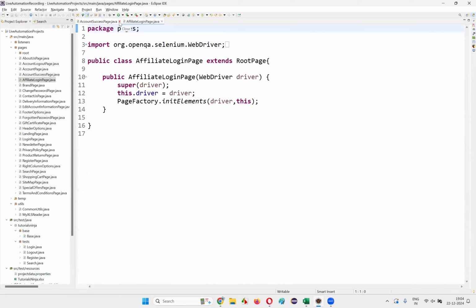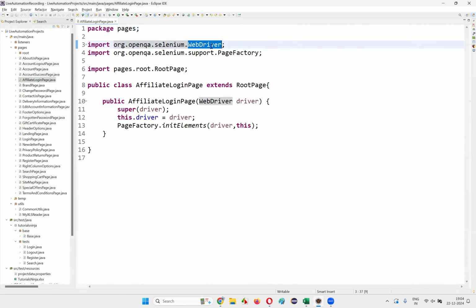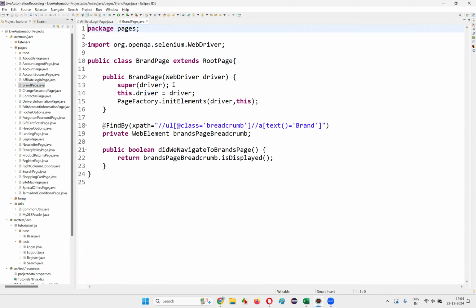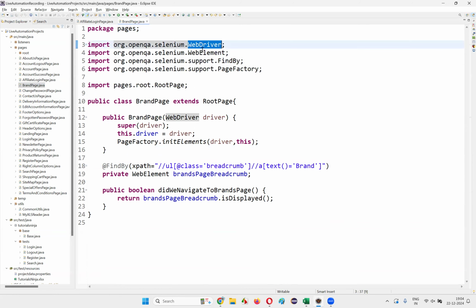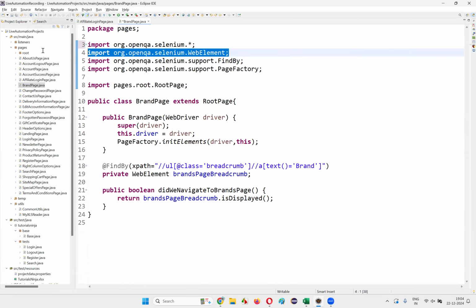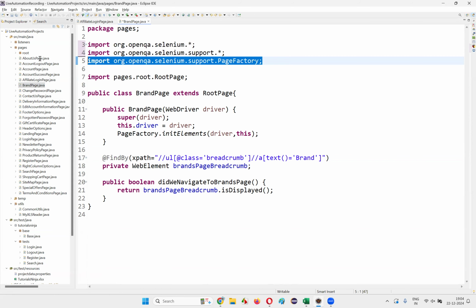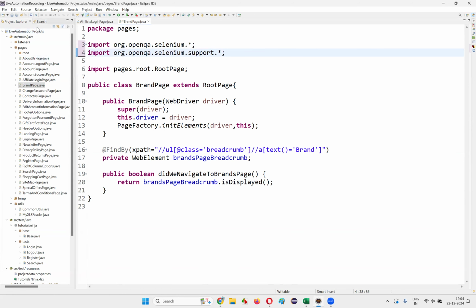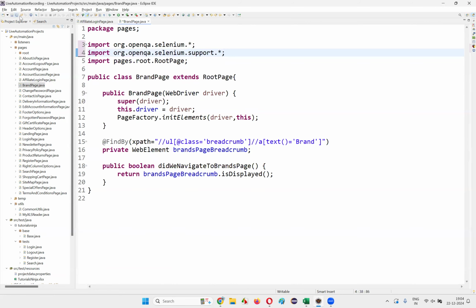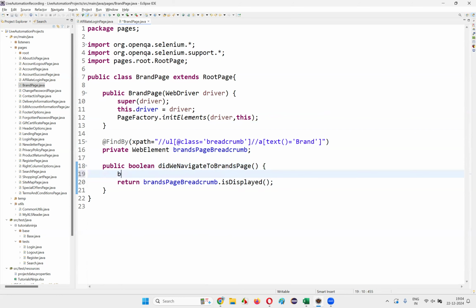Go to the next one, account login page. Expand this, put a hashtag symbol here, put page factory, hashtag symbol, all good. No methods are there for now, so we can leave it. Brand page, you go. Here the brand page also, expand this and put hashtag symbol here and remove this line. And here also support dot, hashtag symbol you put down and remove this line. Okay, and here save this. Reduce unnecessary spaces also, you can remove, and here go down and here is displayed is there.